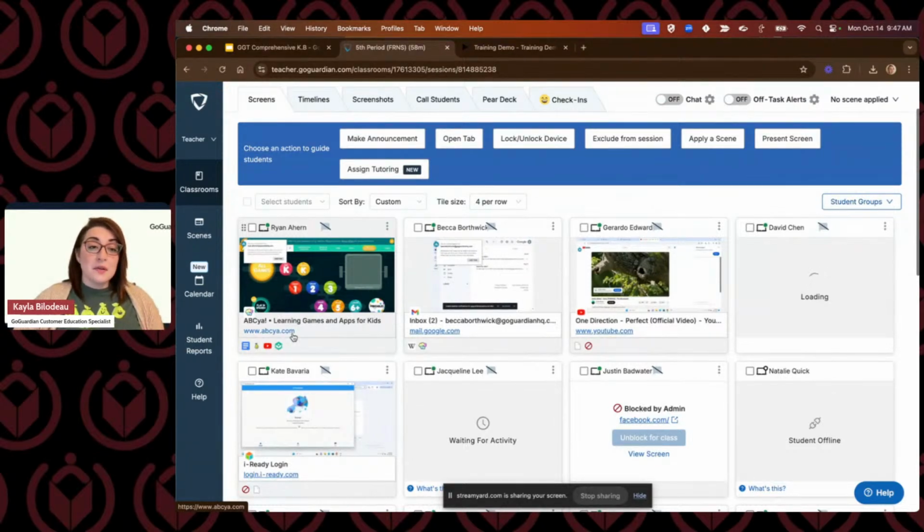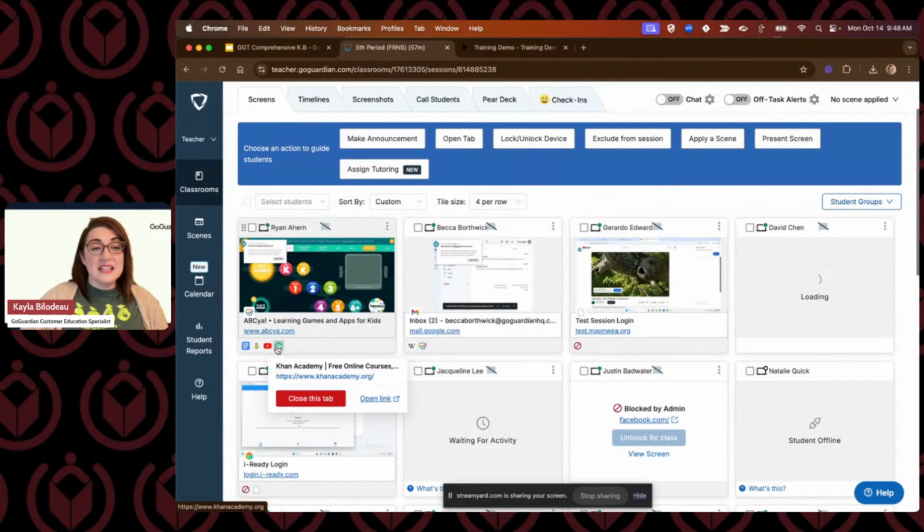Now, right below that URL, there is another toolbar at the bottom of the student's screen, and that toolbar is often going to have little icons attached to it. And those little icons represent all of the other tabs that your students have open in their browser at this time. And I can hover over each of these icons to see exactly what websites students have open in their browser.